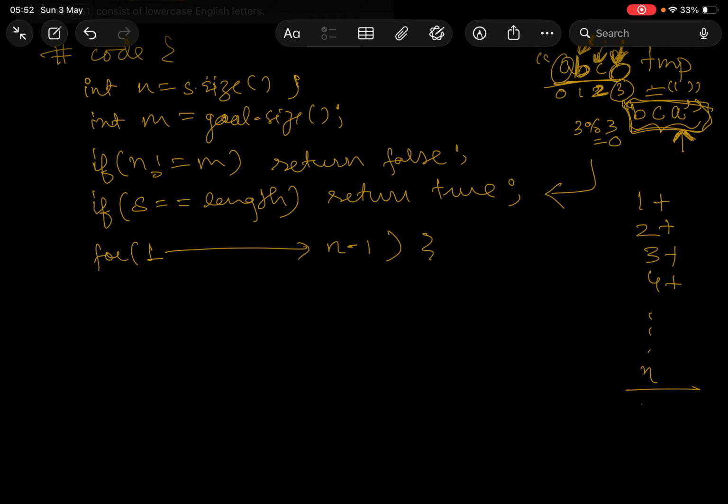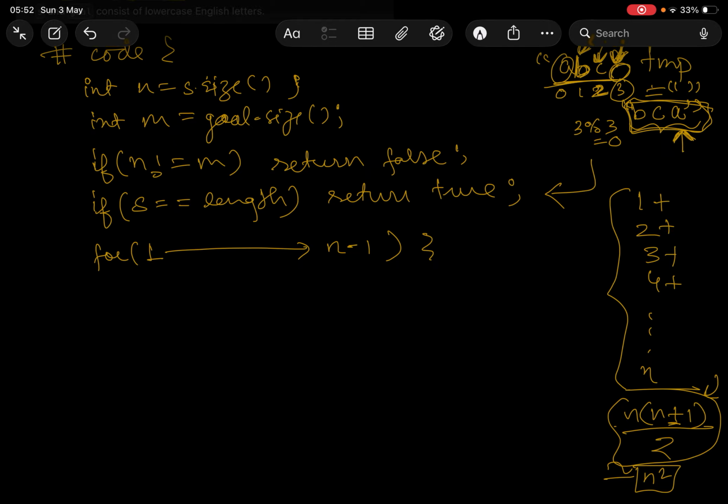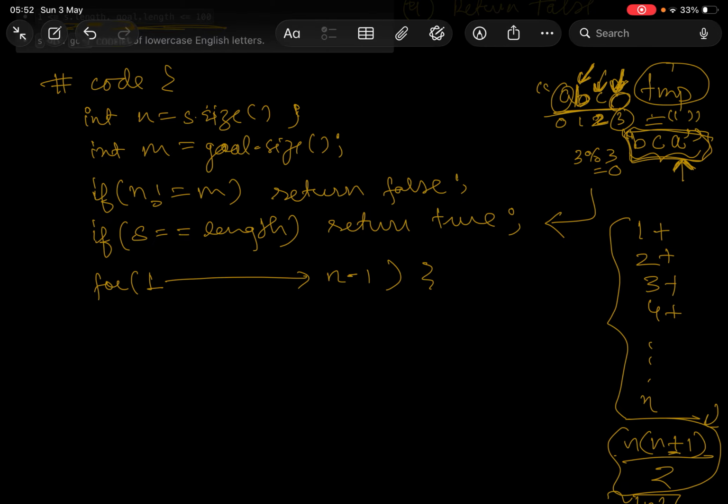Altogether, when we sum this up, it is n into n plus 1 by 2, plus or minus, you can check that. So something like this, which is nothing but n square. I mean, altogether all these rotations will take n square for this approach. But rather, what we can do is store this temp variable in this loop itself, and after that just do one rotation every time. So one rotation is nothing but copying this and then pasting it at the end. That is an O of one operation.